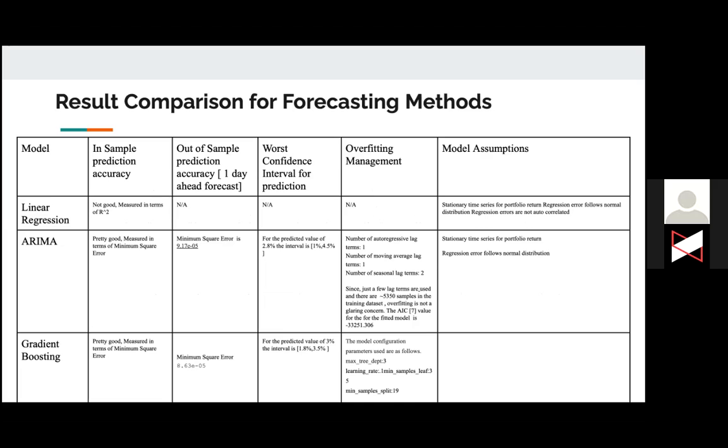Two, out-of-sample accuracy, which is how well it can predict the data for a given future time horizon. And 3, the confidence interval of the prediction, whichever one has greater confidence. And 4, each model's ability to manage overfitting.